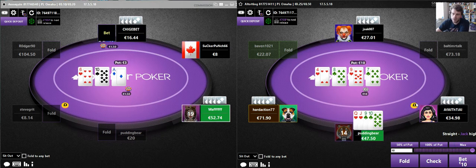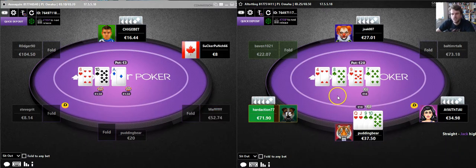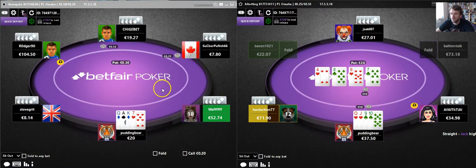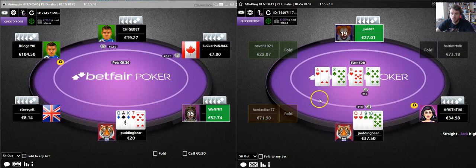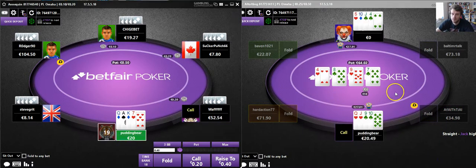It's actually quite tempting to pot here given I'm free rolling both straights, and I think the Jack-10 straight is very likely to re-raise me here. I think check raising has some merit, although I'm not convinced that works too frequently. So we're just going to be potting here and attempting to free roll a straight.